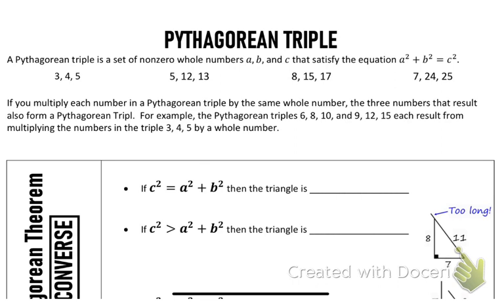Once again, you never have to use Pythagorean triples. You can always use the Pythagorean theorem. For people that have good memorization skills, this just speeds it up. Don't ever feel bad that you don't use these. The Pythagorean theorem gets you the answer, and it's pretty quick, too. It doesn't take that long to do a 3, 4, 5, even if you did the Pythagorean theorem.